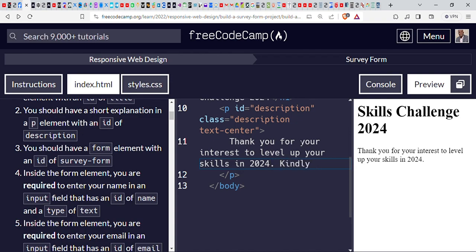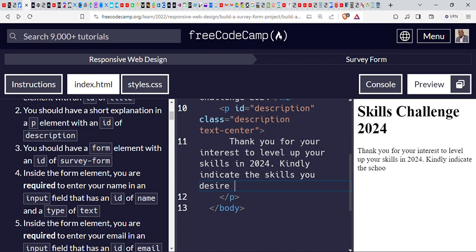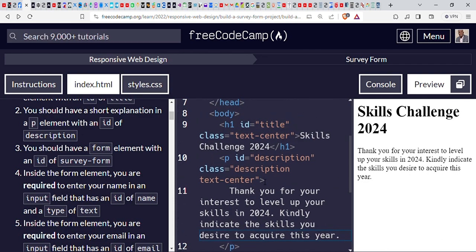Kindly indicate the skills you desire to acquire this year. All right, so this is what I have here in the paragraph element, and the ID is description.